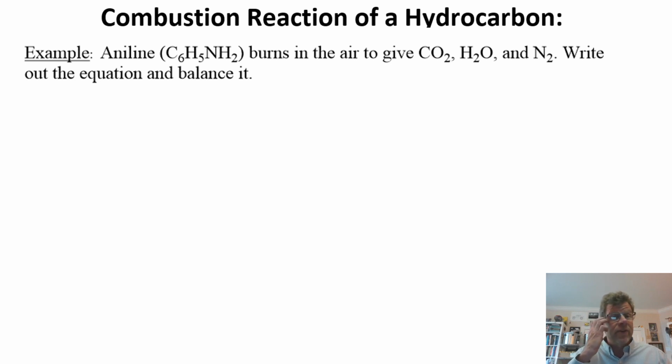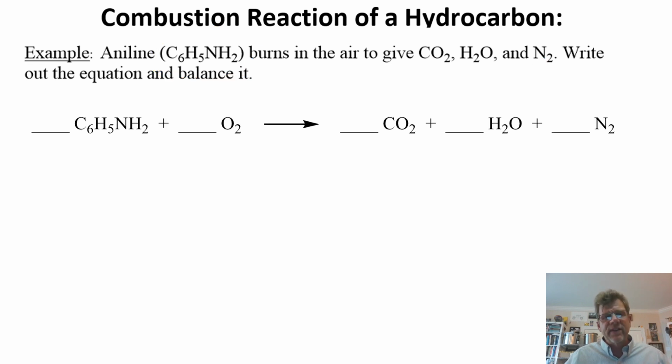Well, we take whatever our hydrocarbon is, whatever's being burned, that would be this thing, and set it up exactly with oxygen as a reactant and carbon dioxide and water as a product, and we're just going to put in an N2 component in there in order to balance. So this is what it would look like. Since we know that oxygen must be a reactant and carbon dioxide and water is always a product, that's amenable to a word problem. You'd have to build this if you saw a word problem like this.